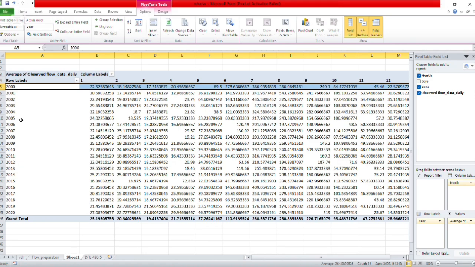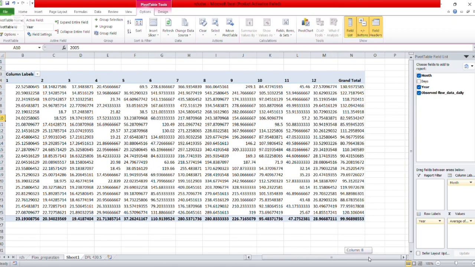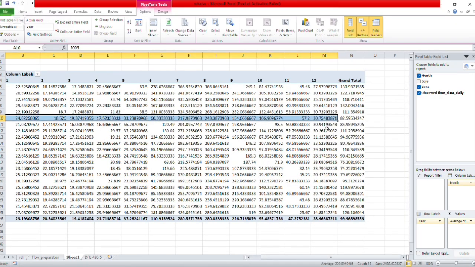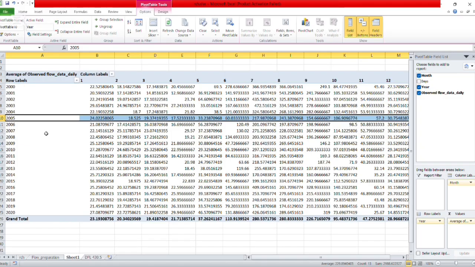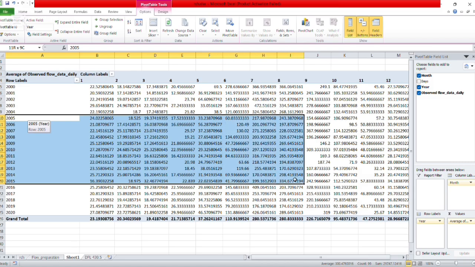We only need the average value from 2005 to 2015. We select values from 2005 to 2015 only.